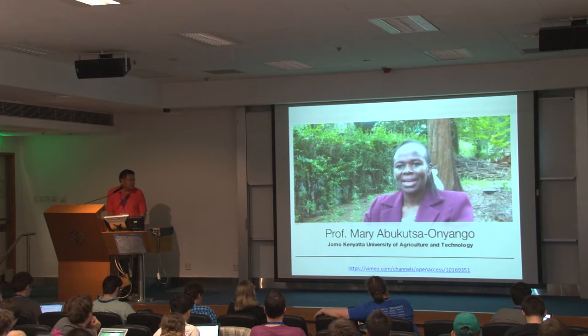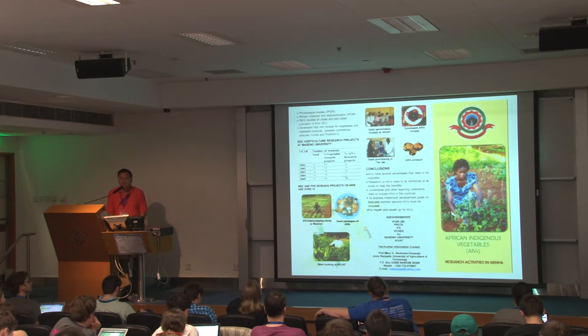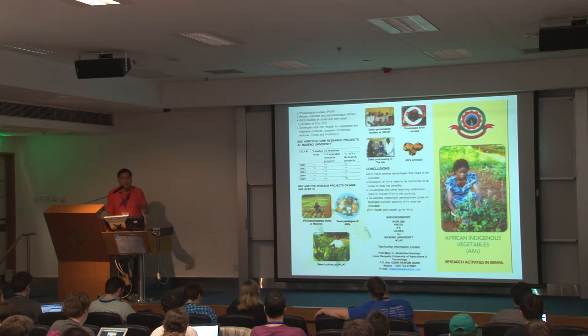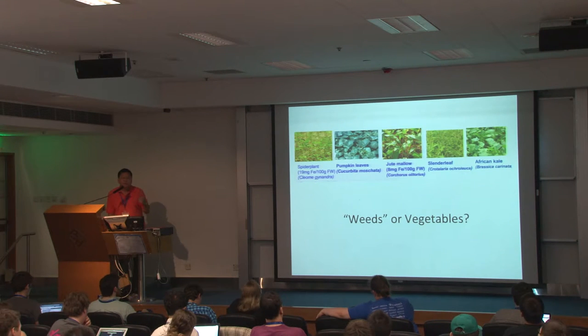This is a colleague of mine who works at the Jomo Kenyatta University in Kenya, and for 20 years she's been studying African native vegetables. Now, Mary's been studying these native vegetables because these are vegetables that she grew up with, that her grandfather used to cultivate, used to eat. These are vegetables that grow well in the native condition in East Africa. They're drought resistant, they're highly nutritious, and they can make all kinds of good food from it. But over the years, people have been neglecting these vegetables in favor of imported vegetables. And she's trying to reintroduce this vegetable back to the farmer and to the market as a sustainable food source.